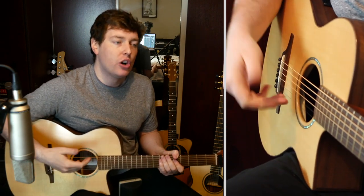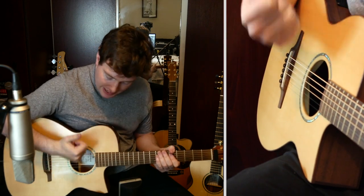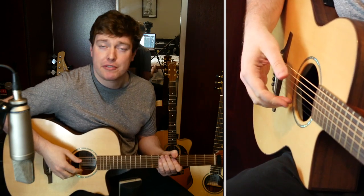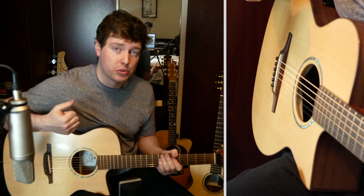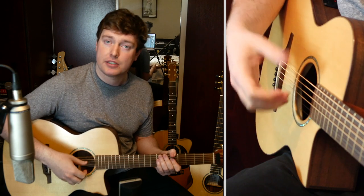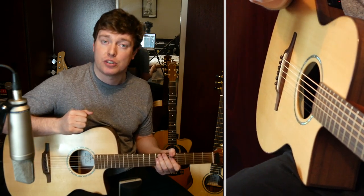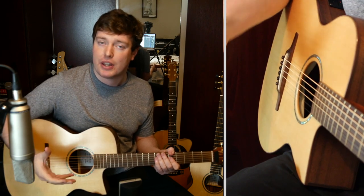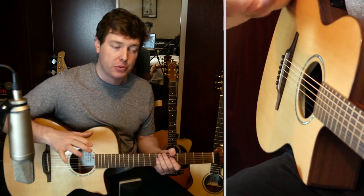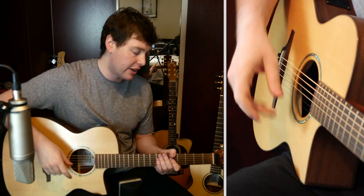And then the other thing that I might utilize is, as well as my fingers doing a downstroke, I might also use my fingers to do a light upstroke as well. So even though I'm going down forcefully with the fingers when the strings are muted, I'll also come back up with the fingers every now and again. I don't put that in all the time, but I'm going to show you these techniques first, and then we'll look at how to put them together after I finish talking about them.